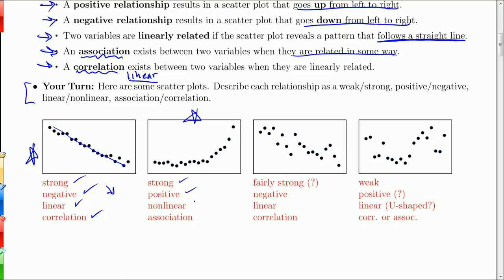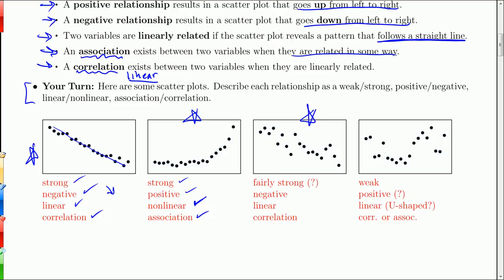It certainly looks to be nonlinear, right? Because you can't draw one line that fits this stuff. You might be able to draw two lines, maybe a flat one here, and then another one there, and then another one there, but that's not a linear relationship. You have to be able to draw a single line. So it's nonlinear because it looks like it's following a curve. And so that makes it an association, right? We don't call it a correlation if the relationship is nonlinear.